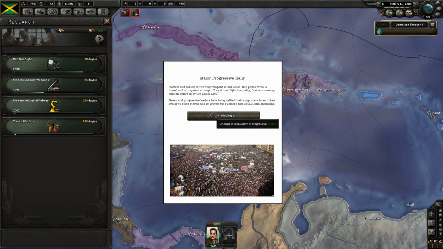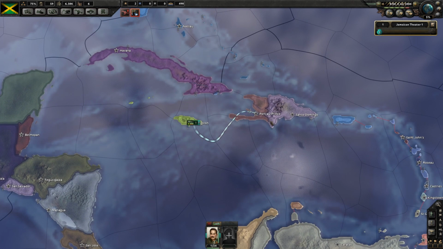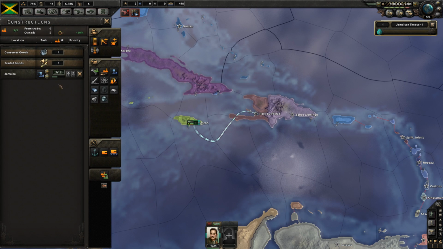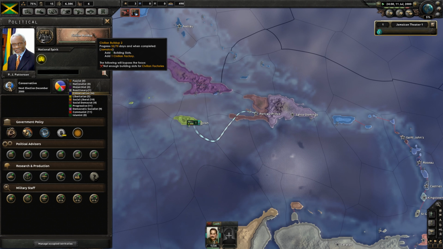Looks like we got a progressive rally here. That's fine. Doesn't affect me a whole lot. Let's see. I think I am going to start justifying a war goal here. It's going to take 240 days. By that time we should have this up. And maybe a submarine ready. Especially when this comes in.